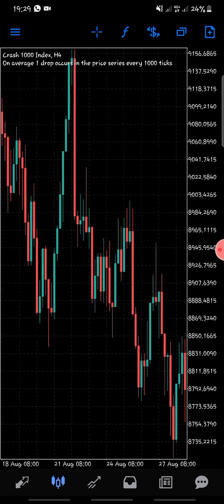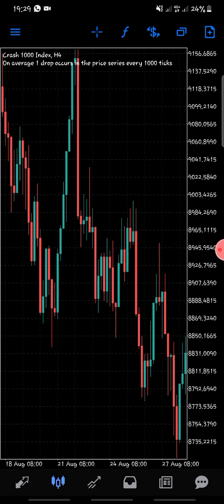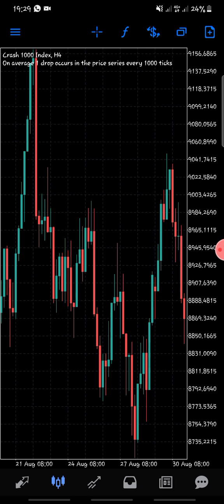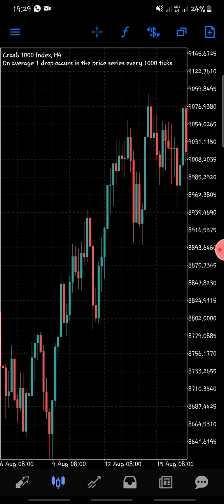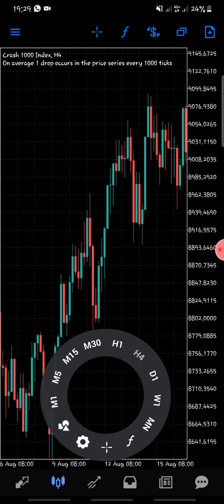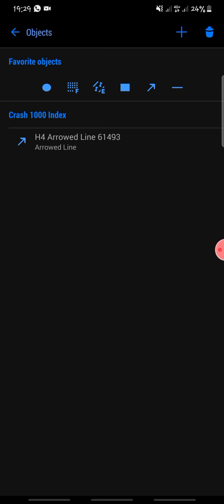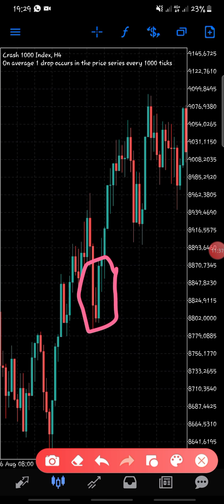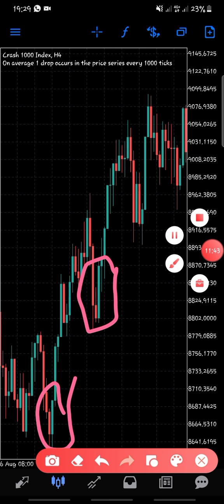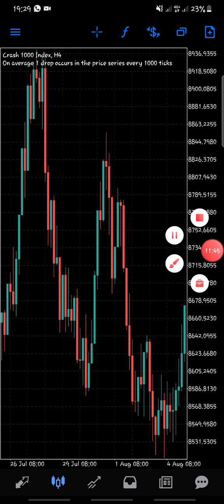Okay, so let's go to the bearish candlestick pattern. Let's look for other bullish engulfing candles and see how it works. Okay, look at it right here. This is a bullish engulfing candle right here. Hold on. This is a bullish engulfing right here, as you can see. Another one right here, as you can see. Those are bullish engulfing candles. Okay, let's look for another one.